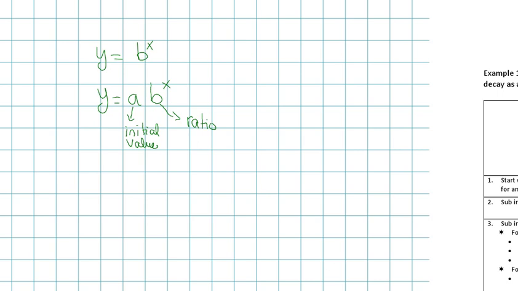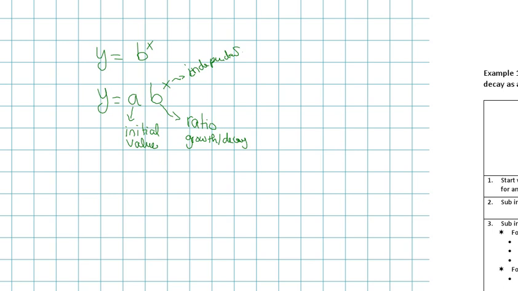It could be your growth or decay. And then we said that this is your variable, this is your independent variable. You guys remember that? When we introduced this? Good.